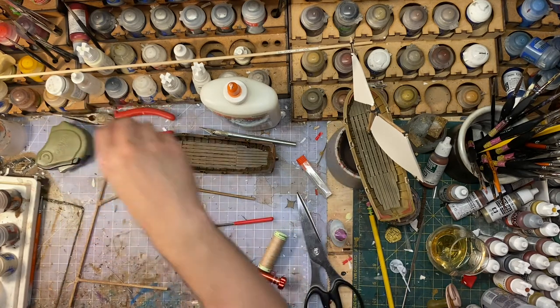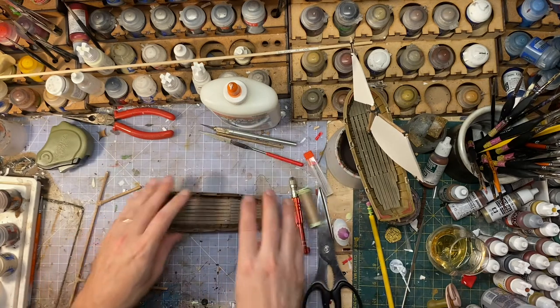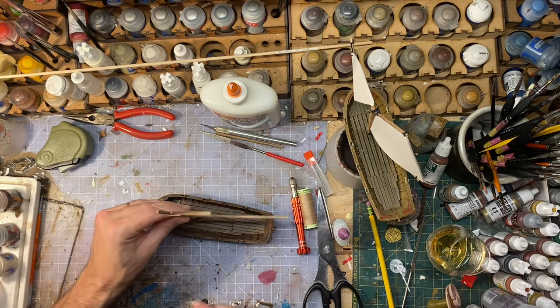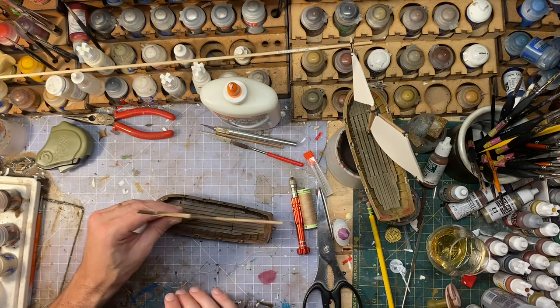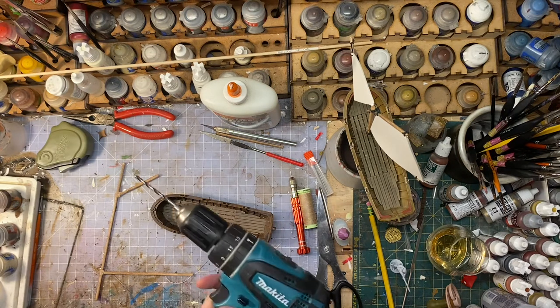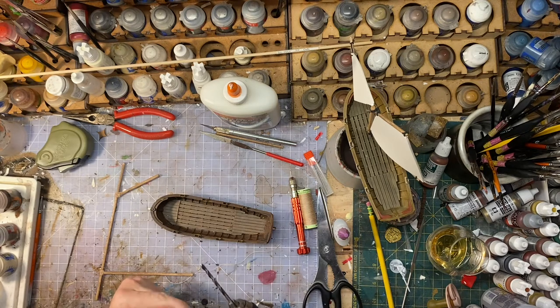Now the next scary part is placing the mast in the boat itself. The images I was looking at put it about two-thirds to the front. So this boat is 6 inches long, I aimed it 4 inches in. And this is the scary part. I'm going to use just a regular drill. I don't have a hand drill with a bit this large. This is a 5/32, which is basically an eighth of an inch, but it'll be a nice and snug fit.